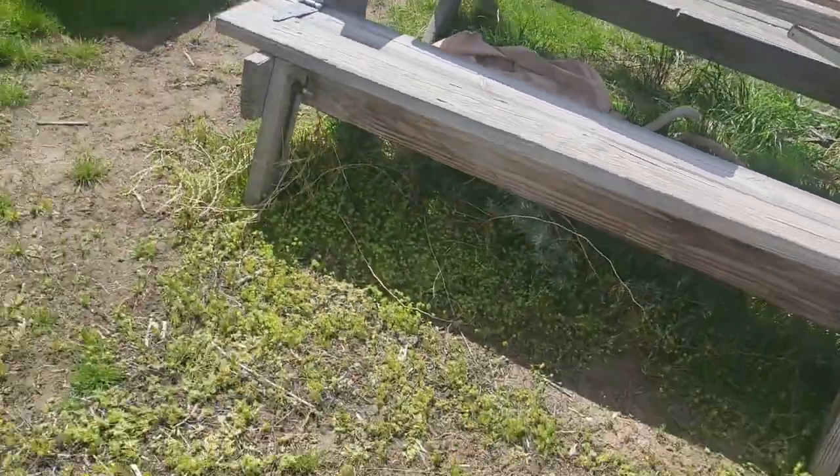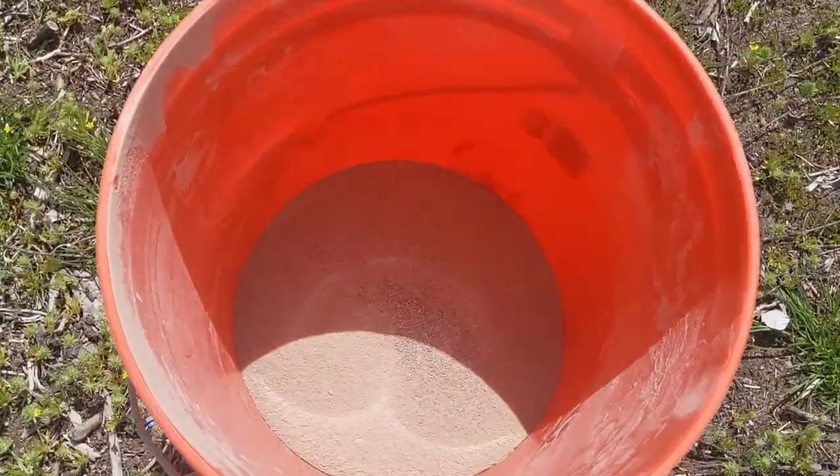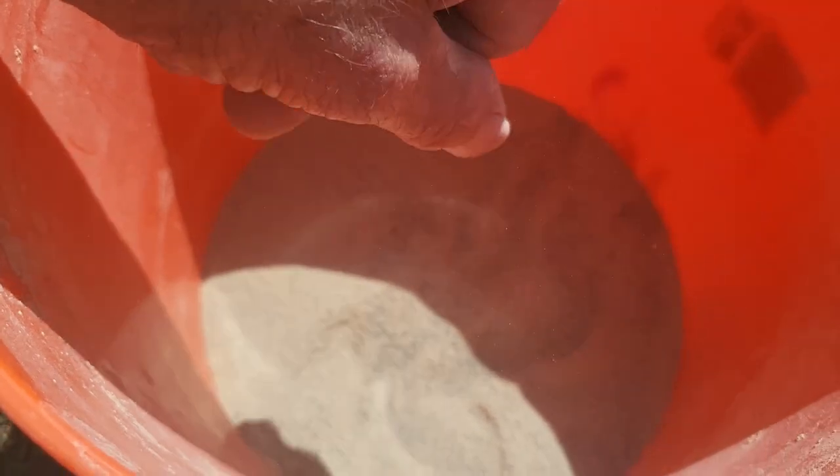Well, that was pretty easy. Let's go ahead and see what we got in the bucket — look at that, absolute powder. That is the finest sugar-sand powder. So that's ground up pretty good. Let's go ahead and fix up some acid. We're gonna put this in a solution of nitric acid and distilled water, one-to-one, and heat it up a little bit and see if we get a reaction.